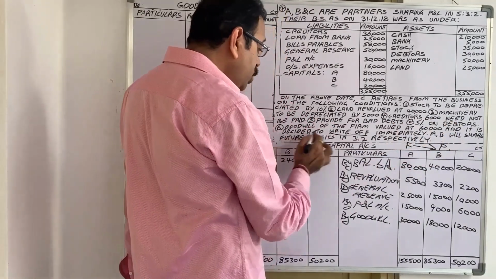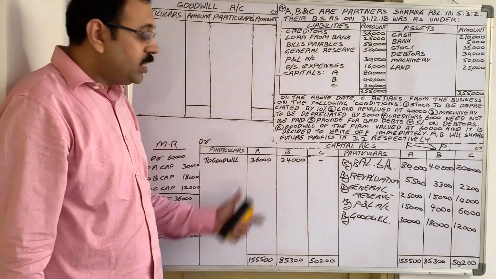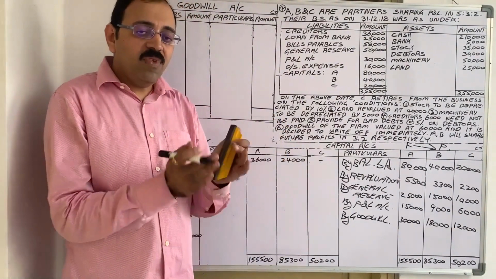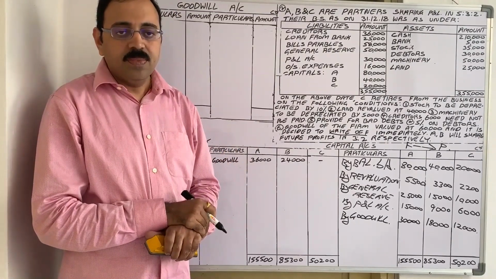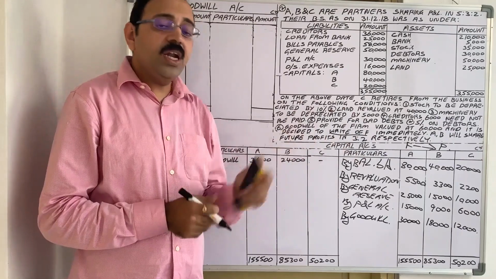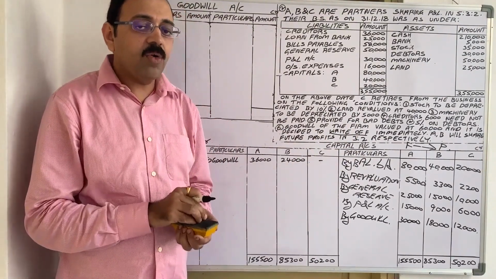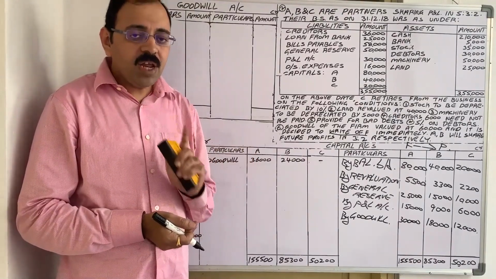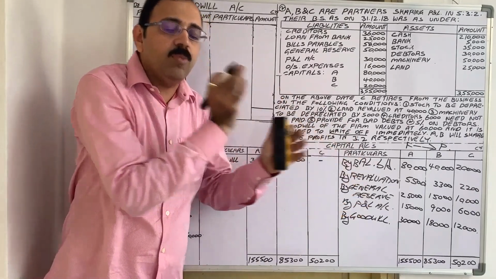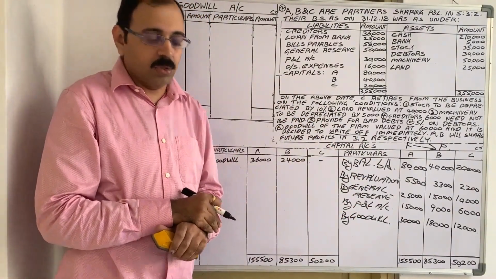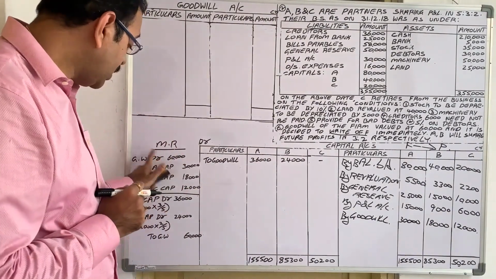AB will share future profits in 3:2 ratio respectively. So in this problem he is giving that goodwill account we have to create and immediately we have to cancel it. Since return of goodwill is given, according to memorandum revaluation method, we have to adjust the goodwill. In memorandum revaluation method, to create the goodwill and to transfer that goodwill amount to all partners capital accounts, same entry comes. In revaluation method, we used to write this entry now.